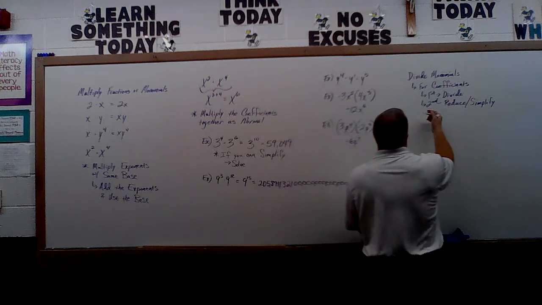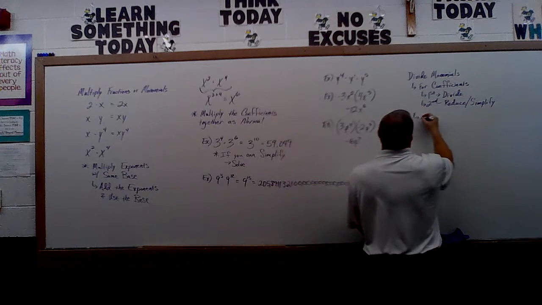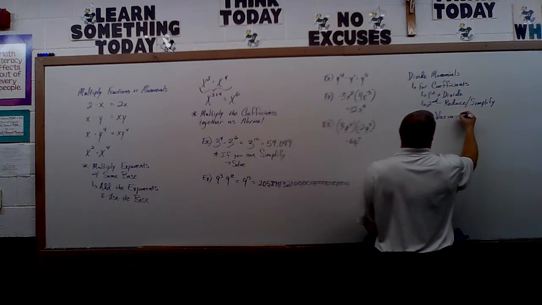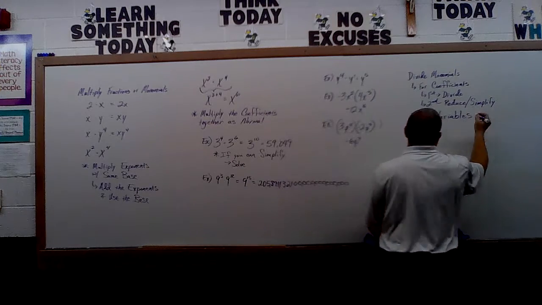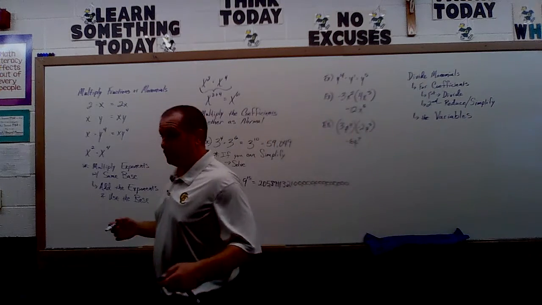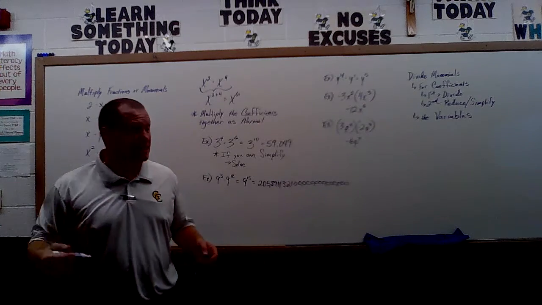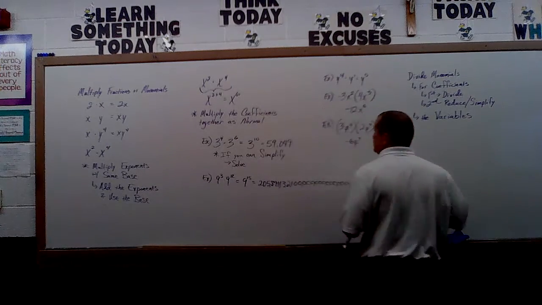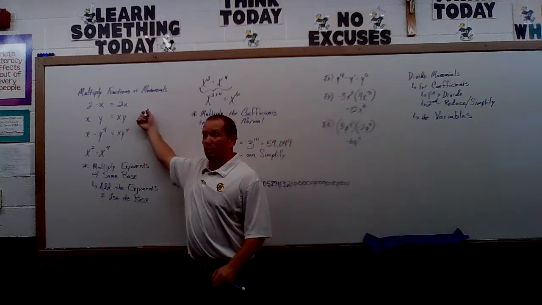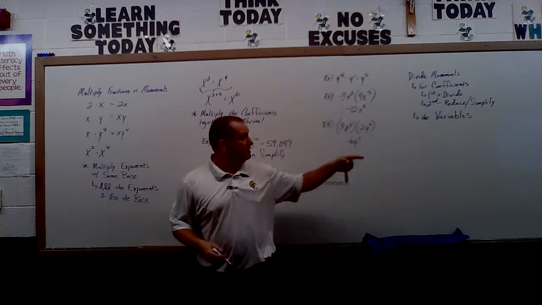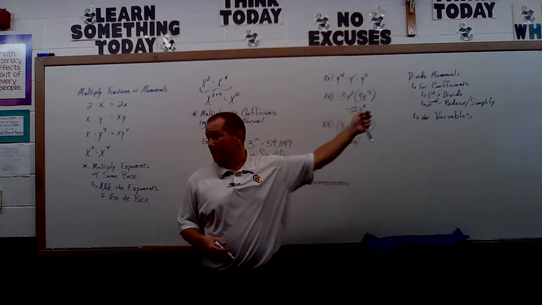Now we're going to talk about the variables. And what did we do with the variables for today? We basically just what? Eliminated the same number on top and on the bottom. Basically, we're going to do the same thing. So we really did what we were doing for today yesterday. When we did the simplifying, it's basically dividing monomials.